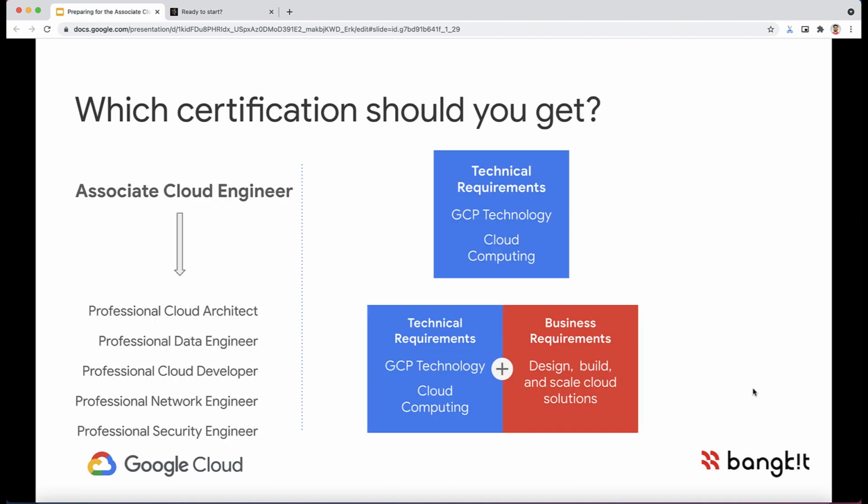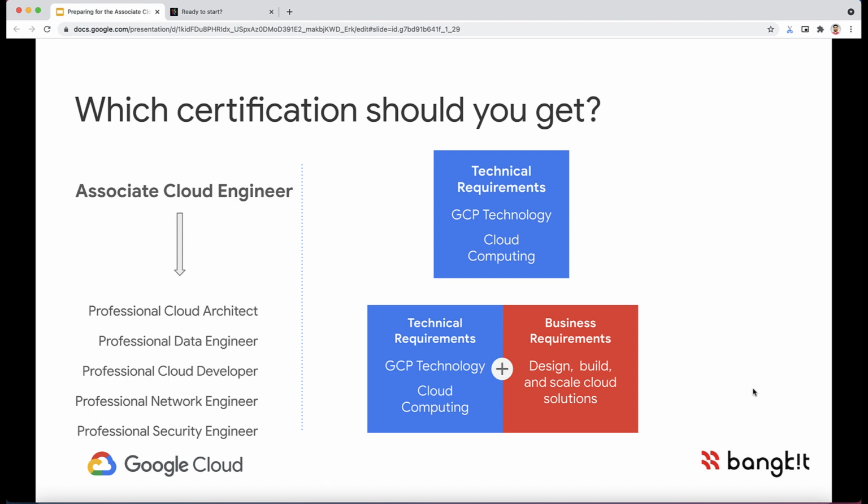So now the question arises, which certification should you opt for? What is the ideal certification journey you should follow? If you look at the screen, you will see that certification not only provides you technical requirements, but also meets the business requirement.